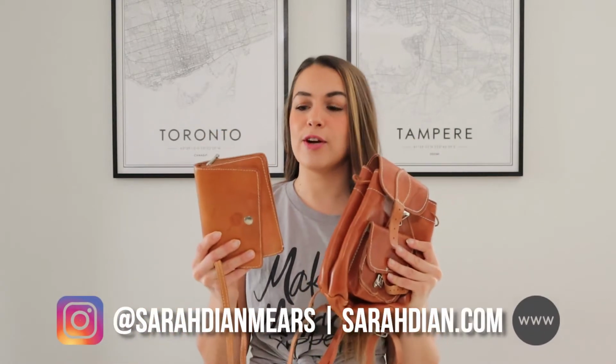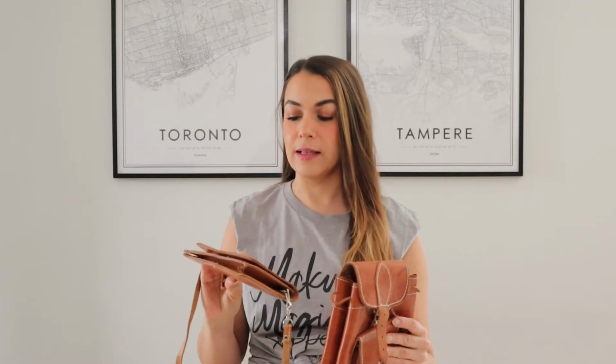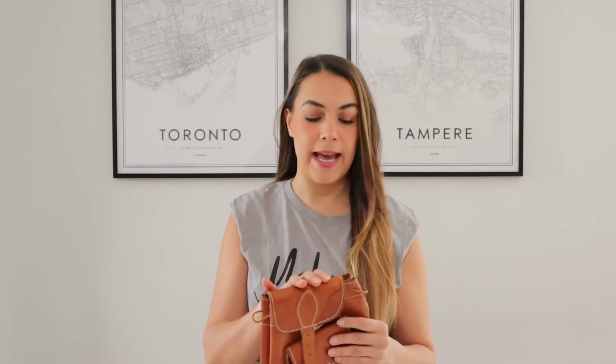Okay. Now you might remember that a couple of weeks ago I thrifted these leather purse pouch bags, and if you saw the video, you know that they need a little cleaning up and just a little TLC. And that's what we're gonna do today. Right off the bat, I wanna say that I have no idea what I'm doing. I went to the store, I got a couple of supplies that I think might work for this project, and I'm just gonna tackle it and see what comes from it.